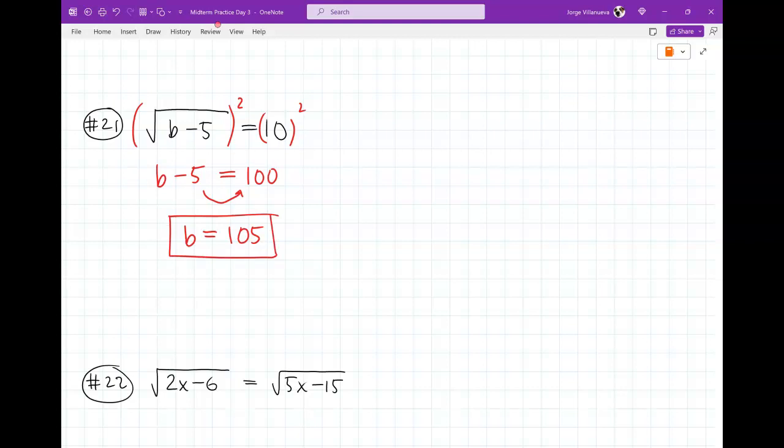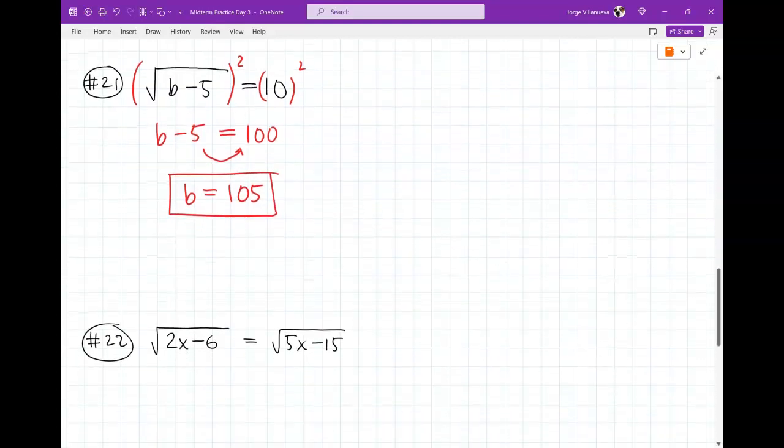We'll do number 22 because that one's also pretty much just as simple. It requires a little bit more work, but not anything more complicated. Now, you're supposed to check to see if your answer works. But if I don't have a b squared, chances that it doesn't work are like infinitely small. So you don't have to check these. Check the ones that have square terms. Those will be coming up soon. But this one's fine. You don't have to do a check step.